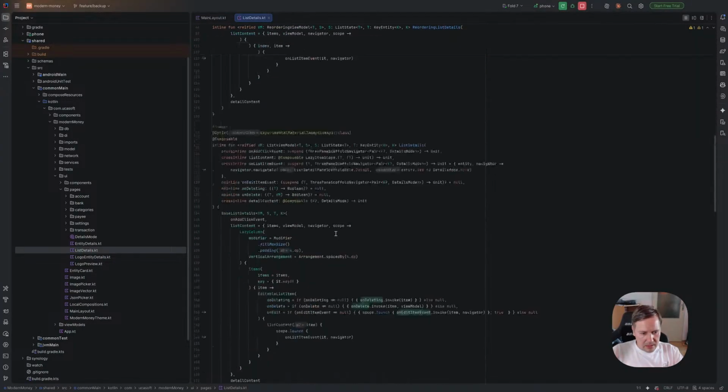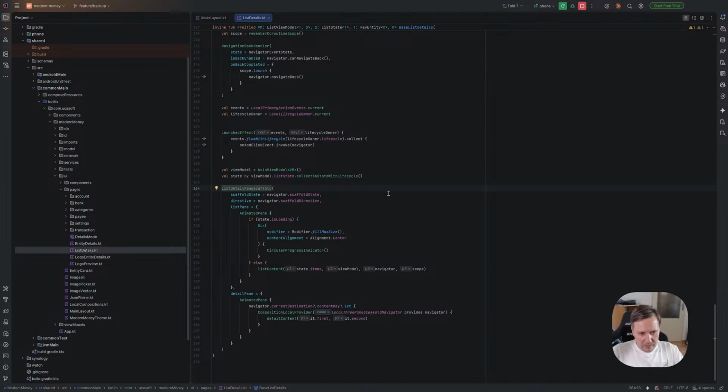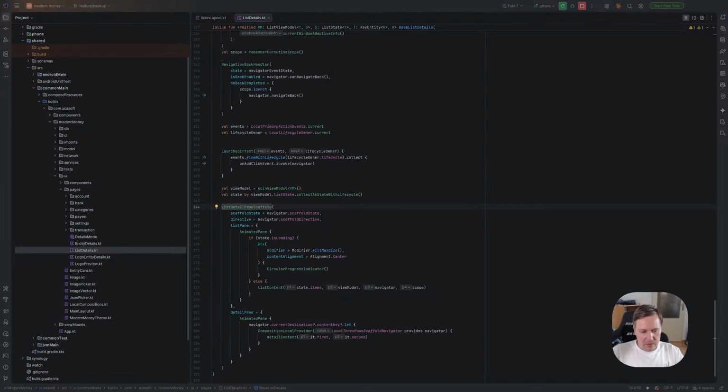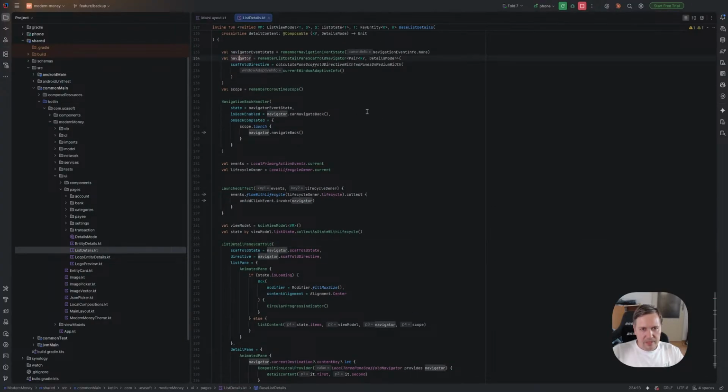Inside list details, we have this list details pane scaffold. And here we also provide a navigator. Previously we just called the navigator pane scaffold and that's all. But right now we also provide a scaffold directive. And we say, okay, calculate pane scaffold directive with 2 panels on medium width.